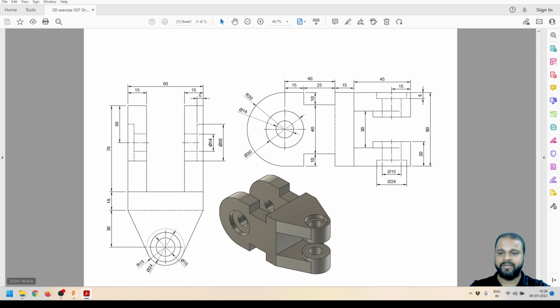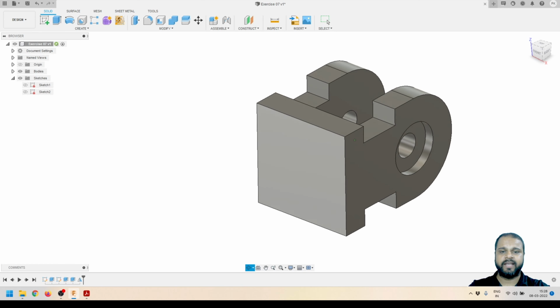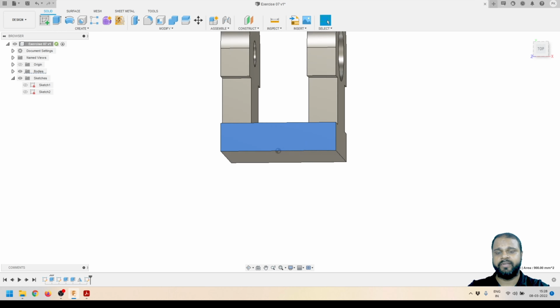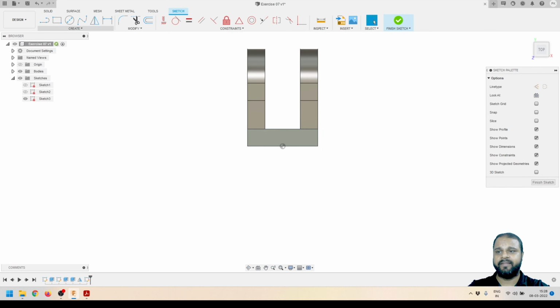So here you can see we'll see the dimensions over here. The dimensions are 15 millimeter outer diameter, then 24, then 15, right? So 30, 24, 15, 3 circles over here at a distance of 30 millimeter. So we'll move on to our sketch, and this time I'm going to select this profile as a sketch profile. So I had selected that particular plane, and we'll click on the create sketch tool over here. Here you can see the face is active for sketching.